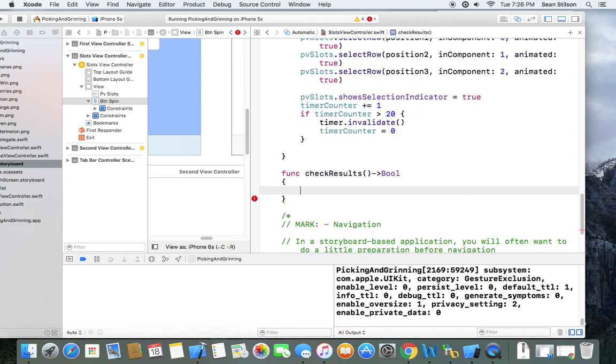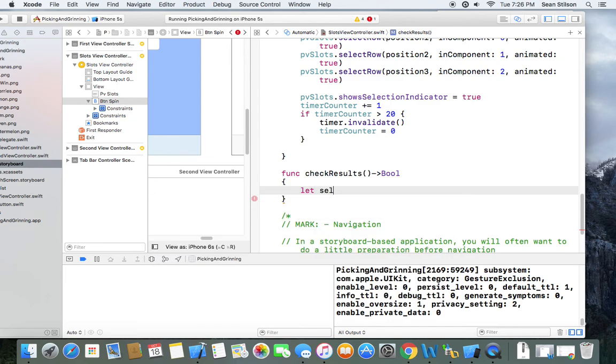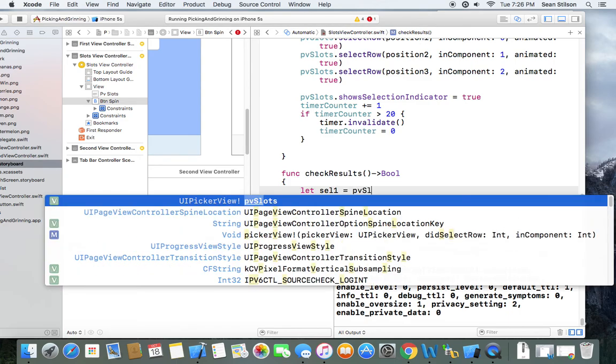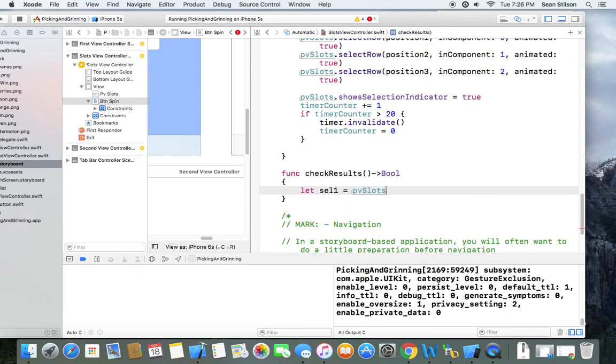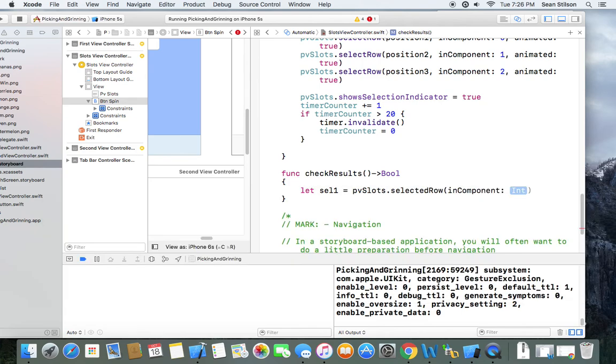So what we need to do is find out which row is selected in each one of the columns. It's going to be kind of similar logic to what we just did. Selection 1 is going to be pv slots dot selected row as the name of the property. For component will be 0, and then we have to repeat that for 1 and 2.